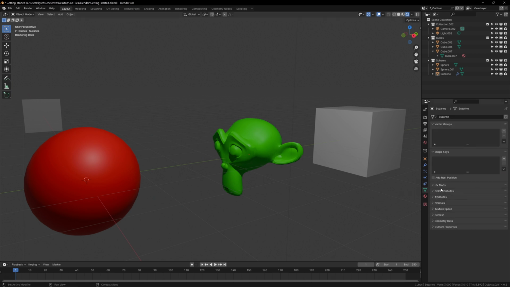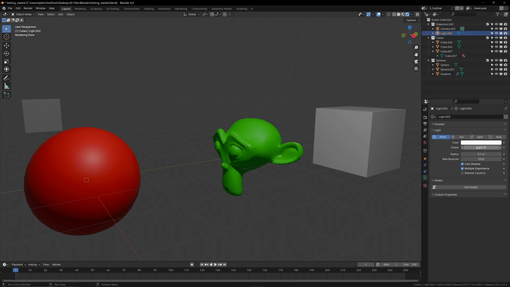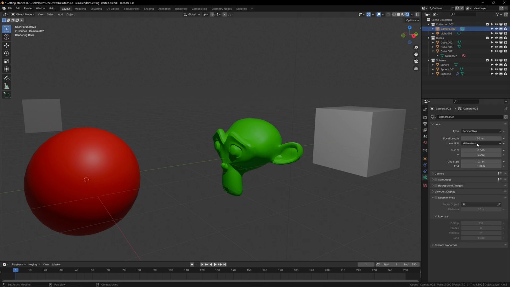There's also this tab here. This is kind of our mesh data. It doesn't matter a ton right now for these objects, but you'll notice if I go on my light, under there I've got some lighting settings, the power and the radius of it, lighting color. And if I go to my camera, I have the focal length. I could turn on depth of field to get kind of a blurry background. So you will need to know about those settings there.